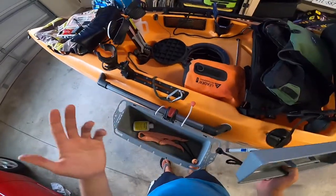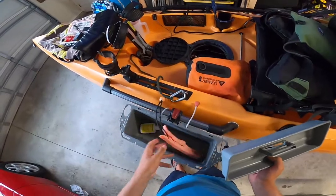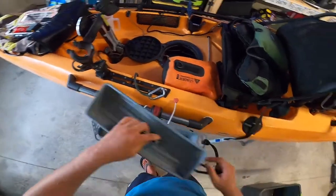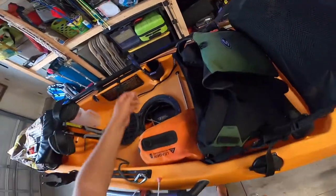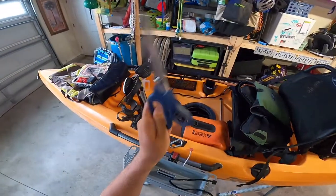I tend to keep all my tools inside of here right now. I just got fish grips and a thing of Pro Cure. I hooked this on here because I hate losing my scissors and my tools. My scissors are the things that I use the most. These are my favorite scissors.